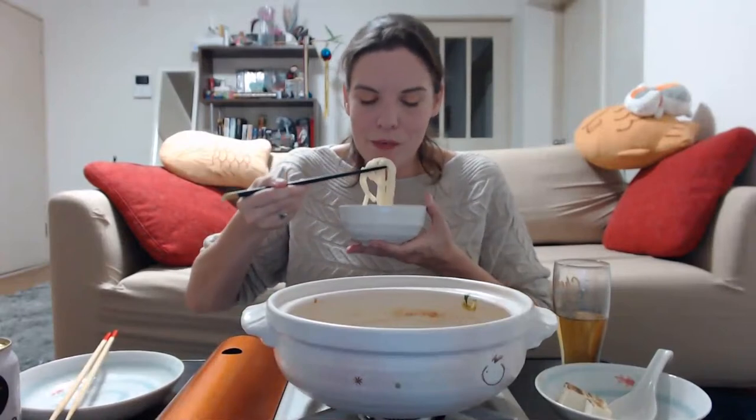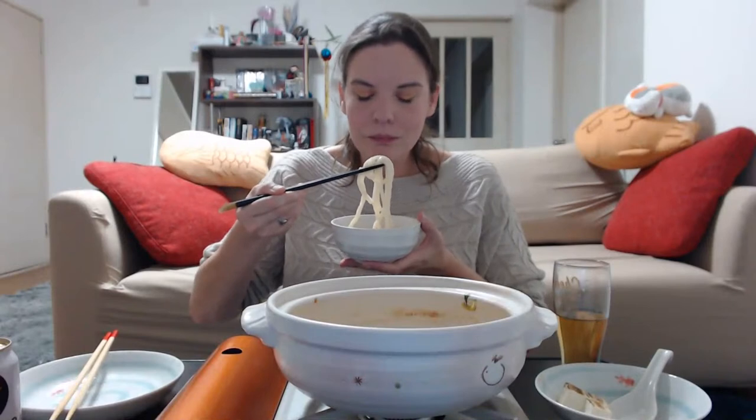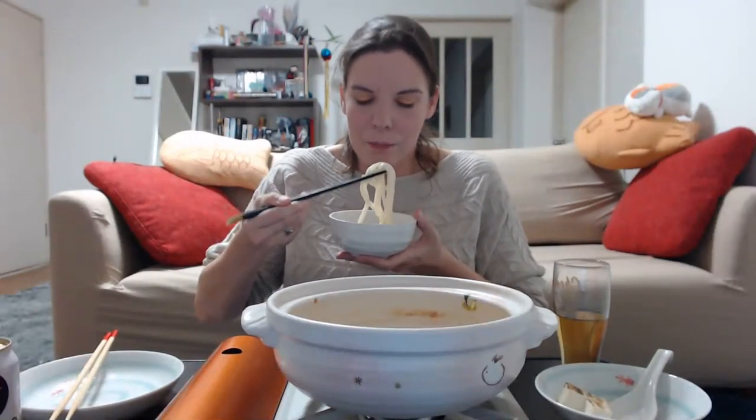Pardon my slurping, but that's how we eat them here. Also, it's like the only way you can eat these noodles. I guess I could shovel them into my mouth. Let's see if I can eat these noodles without slurping them. Hold on. Test try one, eating the noodles without slurping. Go.